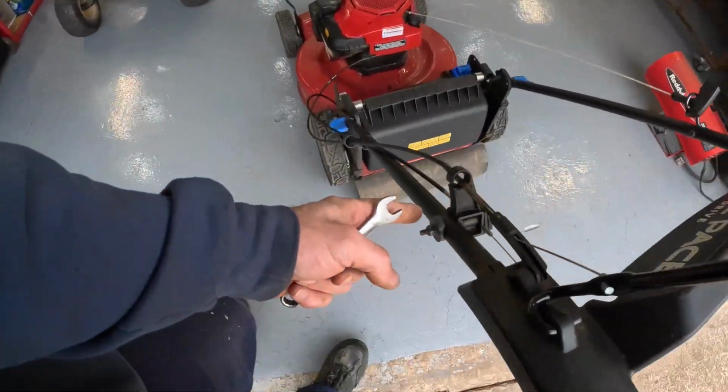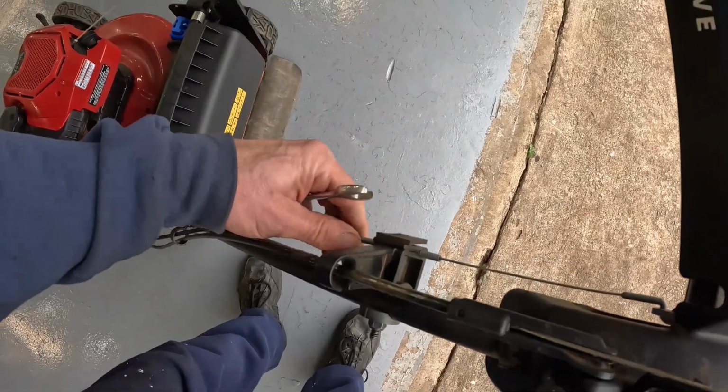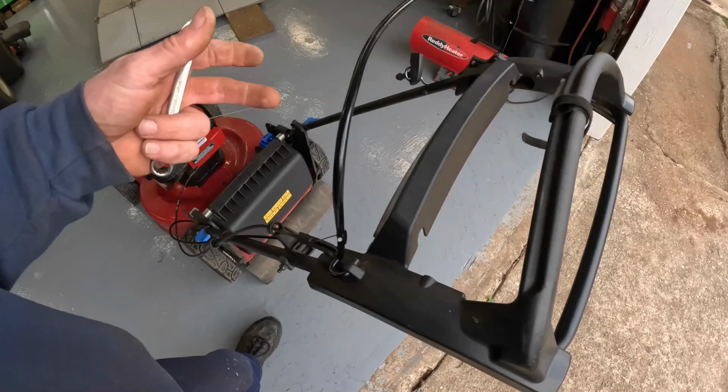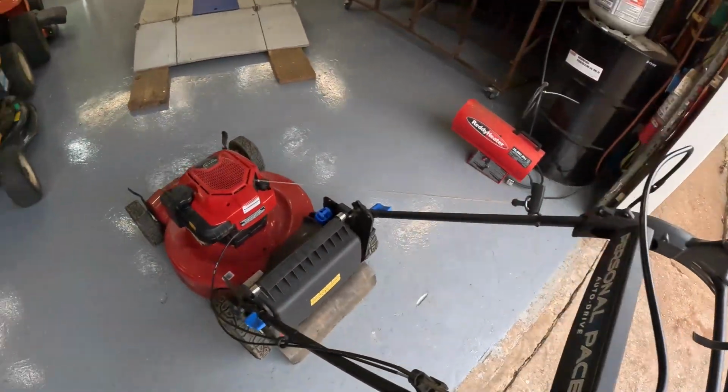Yeah, you just loosen this. You might have to wedge a screwdriver in there to pull this thing down. It'll pull a little harder. But if you get it too tight, you won't be able to roll it backwards when it's running. And it'll want to creep away from you without even engaging the self-propel.